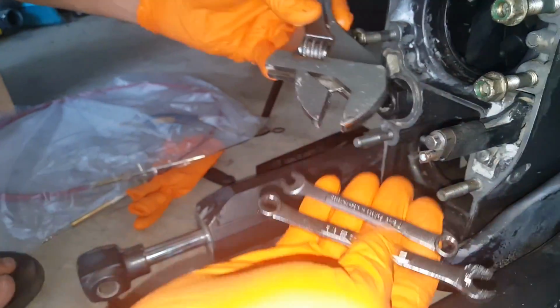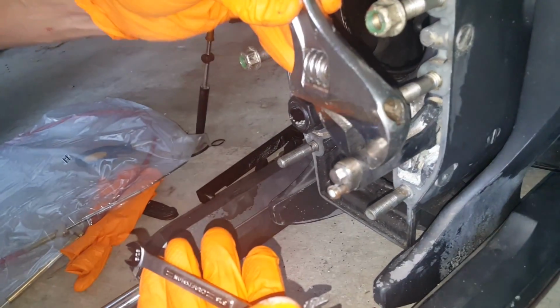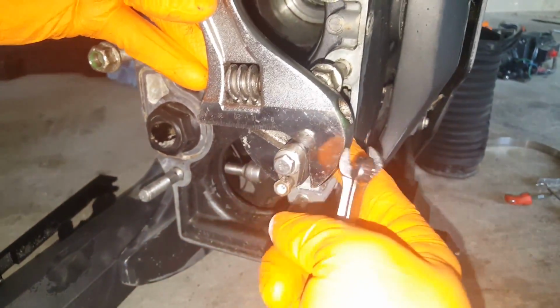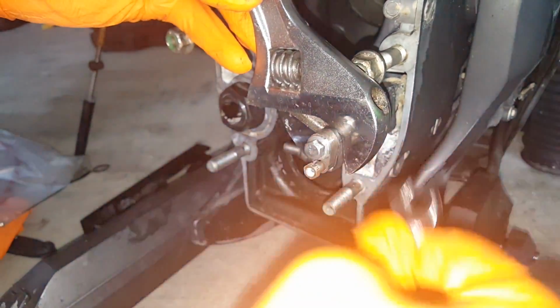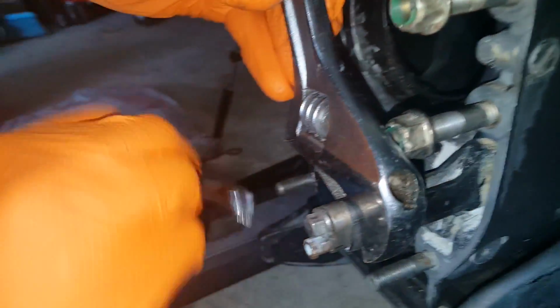Alright, so for this part you're going to need a crescent wrench, a 5/16 and a 3/8 wrench. So first thing you do is take your crescent wrench and put it right there on this plastic piece. Alright, set your 5/16 down, go to your 3/8. Mine's already kind of loose because I did that ahead of time. Yours won't be loose.